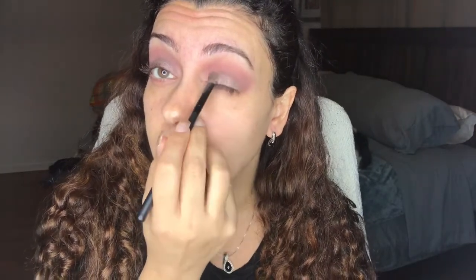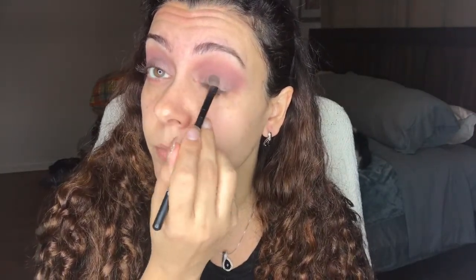Lighting is not very good. I'm sorry about that. I am using a ring light, which I still feel like every time I look at it, I'm looking at the sun, so I kind of squint. Yeah, probably just me. Again, make sure that both eyes look the same. I am looking at my mirror down here. Sorry if the lighting is going in and out, guys. I don't know if it's my phone just not focusing and making the lighting like that or what.